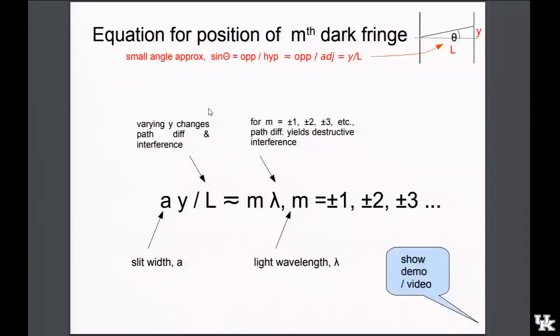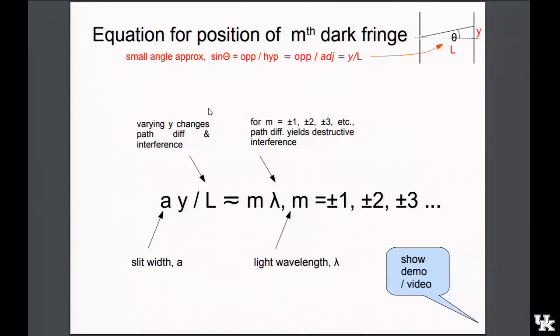There's another way you can write this equation. Instead of the direction to the screen, sometimes we write it in terms of the location of the fringes, the position of the fringes on the screen. And so this is the second version of this equation. Obviously, they're closely related to one another by just a little bit of trigonometry. The last equation was the direction, theta, of the dark fringes. This equation is the position y on the screen of the dark fringes.